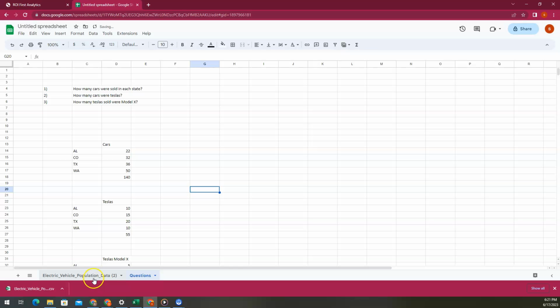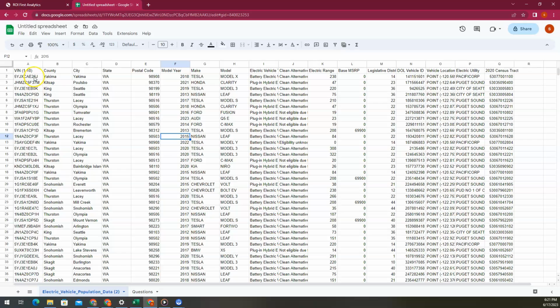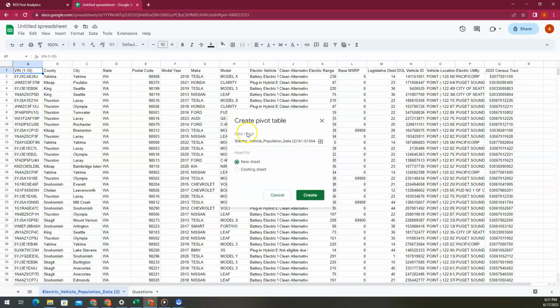Now let's solve the same thing, but let's see where pivot tables are, or how to create pivot tables in Google Sheets. Let's look for Insert. You should see a pivot table. If you click on the Insert tab at the top of the sheet, you see the pivot table option show up. Click on that, and it's going to ask the same questions, which is: what is the range of the data set? I want to start from A1, which is the VIN number, to the end of the file, which has 130,000 rows in it.